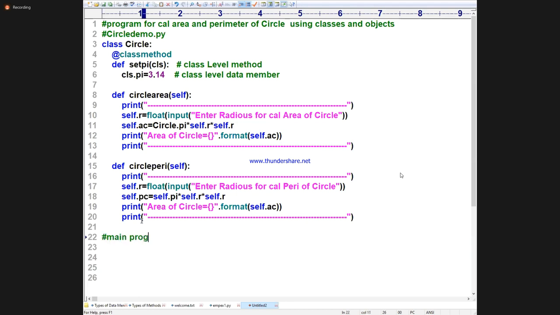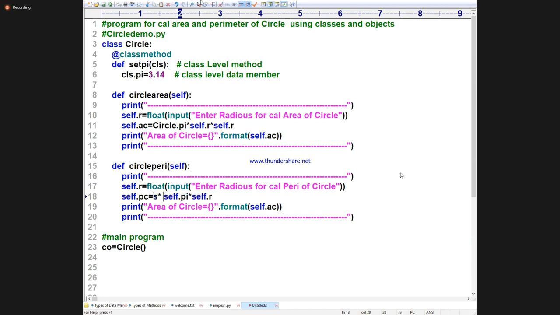What is the main program? CO is equal to circle off. So 2 pi r, 2 into pi, self dot pi into r.